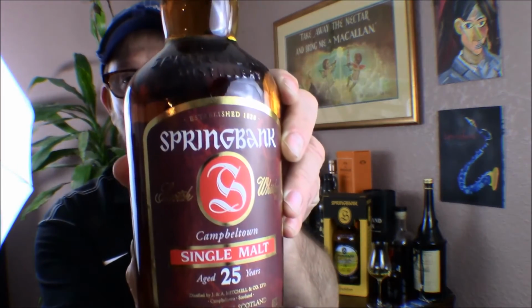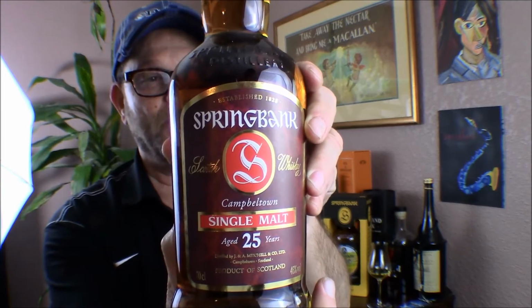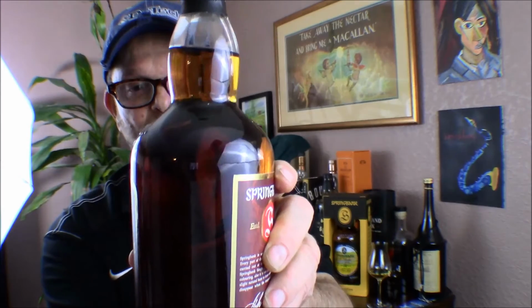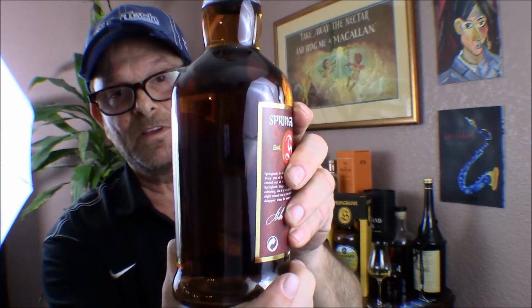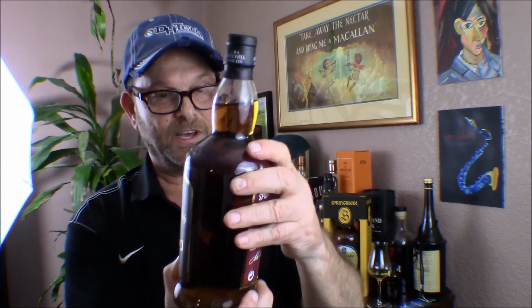It's kind of a reddish mahogany box, but what's in the bottle is a 2006 Springbank 25-year-old, 46% ABV. There's no color added in Springbanks. It's non-chill filtered. The color is just gorgeous in this. 25 years. Only 1,200 bottles of this 25-year in 2006 were produced. It's a refill sherry butt. And I have not opened this yet. It's 46% ABV, I may have mentioned that.